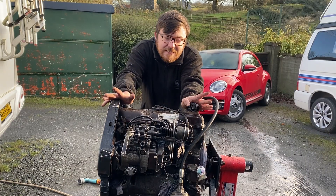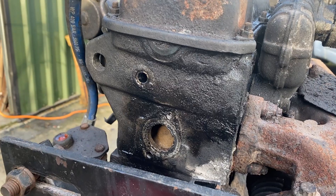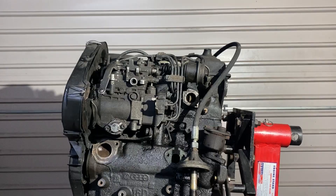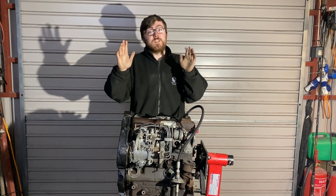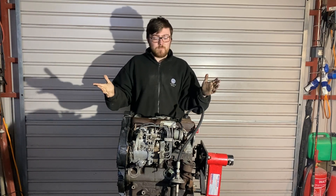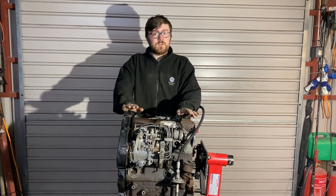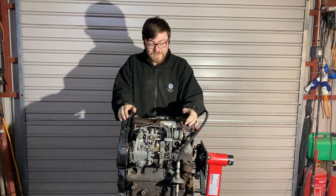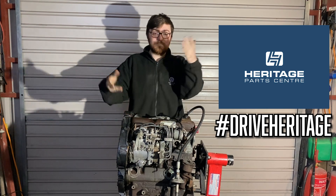So, now that we have our engine decently clean, we'll get it back into the shed and get it ready for what we're going to do in the next episode. Here we are with our much cleaner engine — it's not perfect of course, because all I did really was spray some stuff on it and quickly hose it down. If you really want to get meticulous, you can go over it with a wire brush and really make it shine. But all I wanted was to get it nice enough to actually start taking apart. That's going to be it for this video — I just really wanted to give an introduction to what this series is going to be about. Join me in the next episode where I'm going to start to actually strip this thing down and talk about what an engine really is. A big thanks to our friends at Heritage who have helped us out with picking parts.